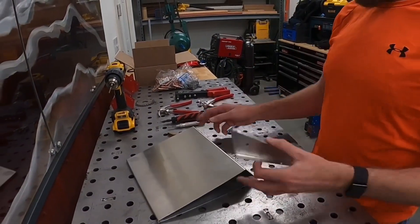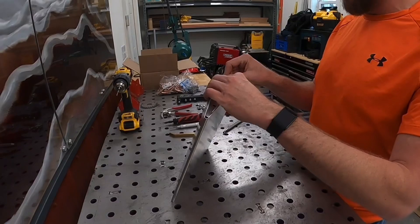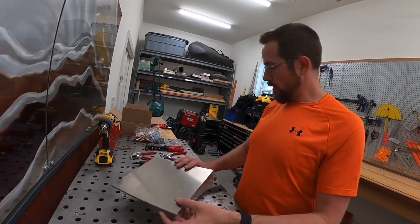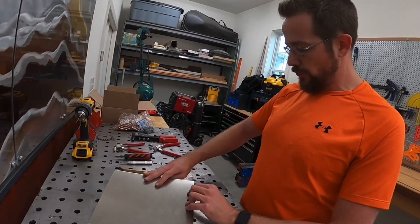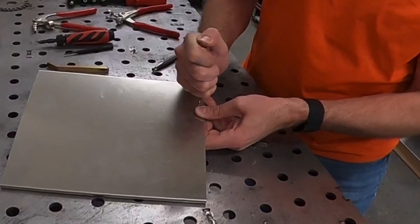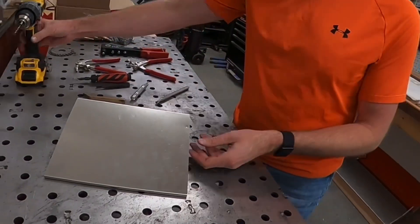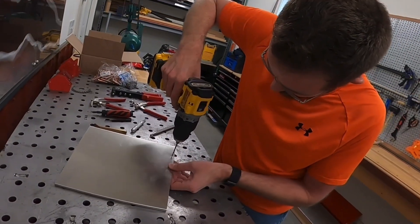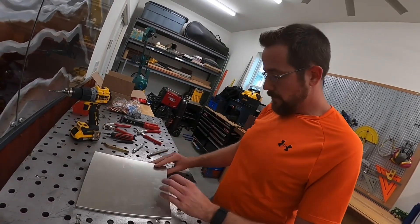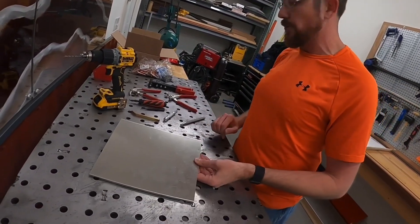The next thing we're going to do is fit this end rib in here, with the inside facing out so you can actually see everything. It's already got some holes in it, but we're going to have to drill some new holes. One of the ways you could start if you're using a hand drill is to use a center punch — it gives you a nice little dimple that you can start your drill bit with, which will hold it pretty steady. We'll take our drill bit and drill right through. You may want to be more precise and use a drill press, depending on the piece you're working on, but for a demonstration that works just fine.